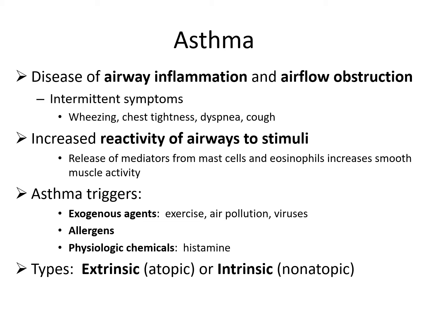As I alluded to earlier, we have both extrinsic and intrinsic asthma. The term atopy, A-T-O-P-Y, is another term for allergy. So if we see atopic asthma, we're really talking about allergic asthma. Or we can have intrinsic factors, which are non-atopic, and this would be due to those exogenous agents that we're dealing with. I didn't mention exercise asthma, a very common one, particularly in cold, dry environments. The air itself triggers bronchoconstriction as our breathing increases.